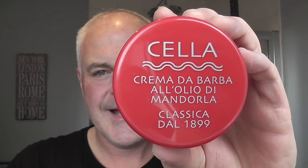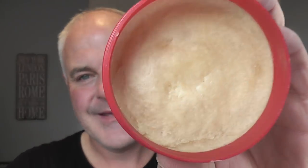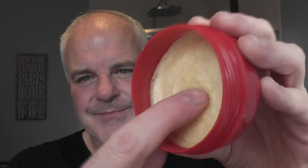Right, I'm going to bowl lather an old classic cream, Cella. This is one of the old tubs. I've had this for about 4 years and it still smells like cherry almonds or almonds. There it is. Yeah, it's kind of gone a bit. I would call it a crope more than a cream. So I'm just going to scoop a little bit out. That's way too much, but who cares? I'll just press that into the bottom of the bowl, like that. So this is the way I do it, just press it around, making a thin layer, like that. So there we go, that's in the bottom of the bowl.